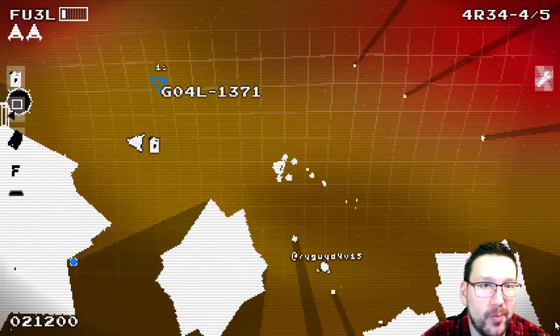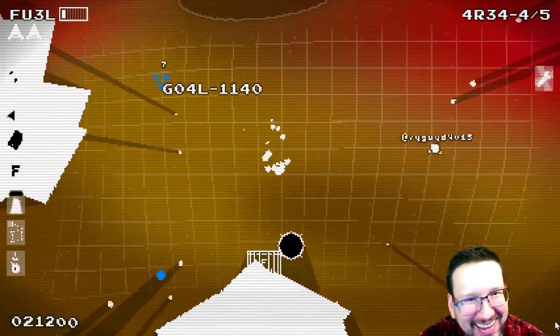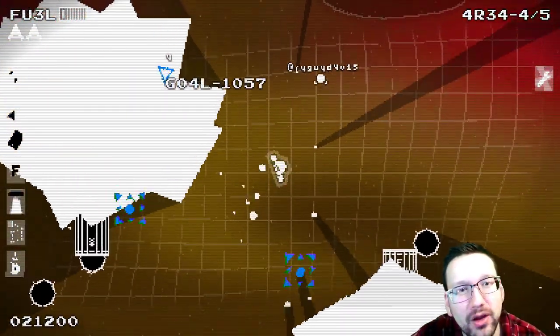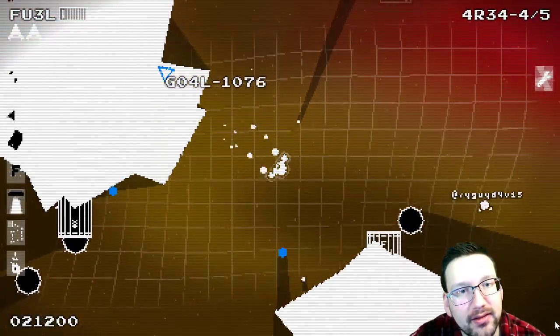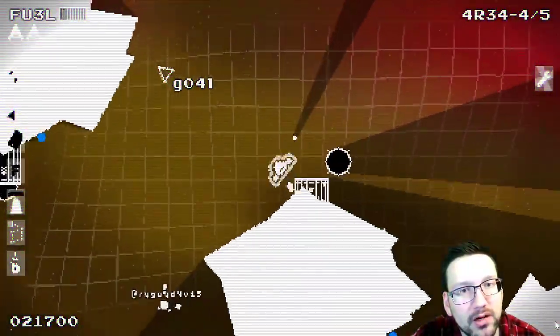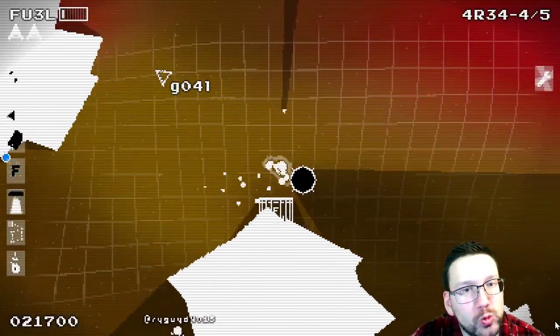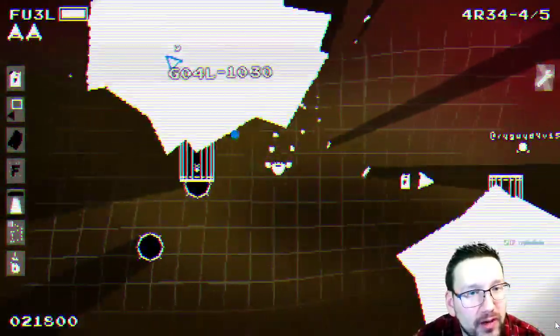We are going a little bit overtime on Rashlander, but you know what? It's worth it. No, I need this. I need it. I don't think I'm gonna get it, though. Come on. Oh, you know what? That was perfect. That was exactly what I wanted.